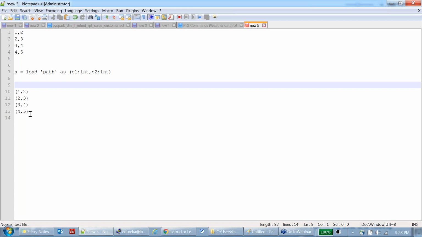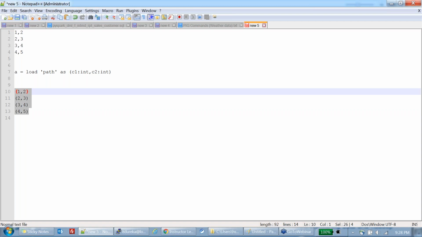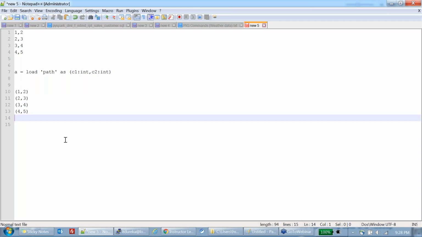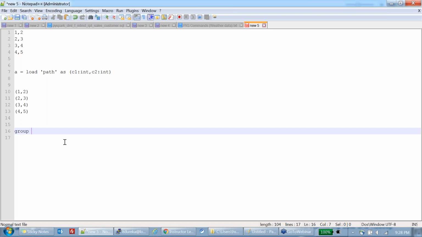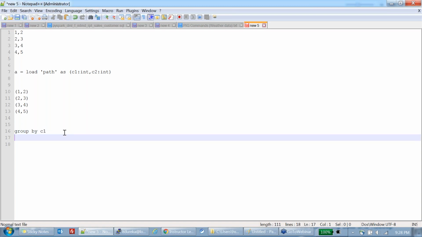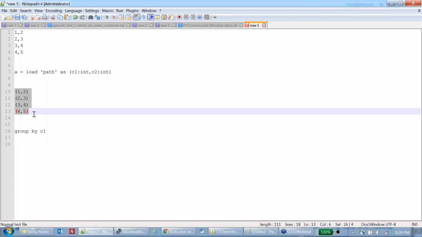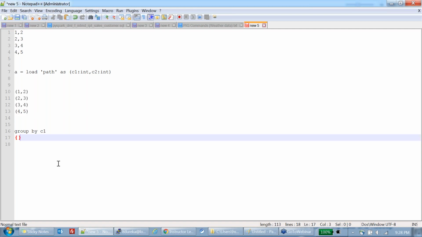All right. Now, when this is converted to a bag, when I'm doing some operations, let's say I do a group by on column 1. Right. So the intermediate data type of these tuples would have a bag. Not only group by, there are multiple statements.